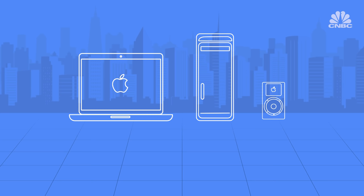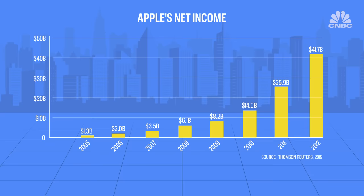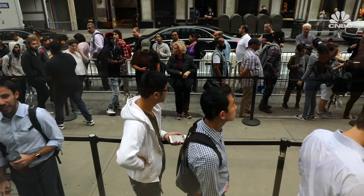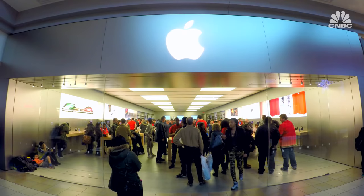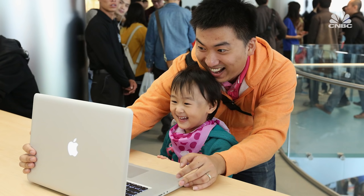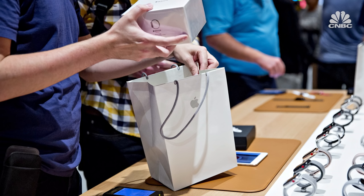Its profits would continue to grow through to 2012. For a lot of those customers, the iPod would become the first of many Apple purchases. So ultimately, that $399 purchase would make them more inclined to not just potentially buy new versions of the iPod, but ultimately move on to buy iPhones, MacBooks, iPads, and Apple Watches. Suddenly you're locked into Apple's ecosystem, which some experts say has allowed the company to increase prices faster than its competitors.